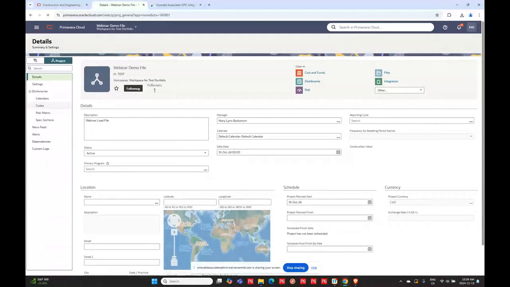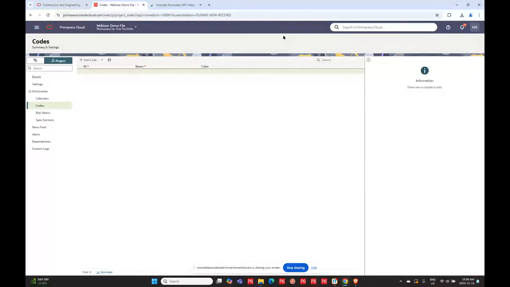And there's something that you may already have come across. I've got the codes window here. I've got this neat little add code. Now, when I first saw this screen, when I first started using OPC, I'll be very honest, I thought there was an export sheet under here. I really did, but there is not. So you can use, again, OPC-Integrator, great tool to help you out with that. So I've got a couple of code load sheets.